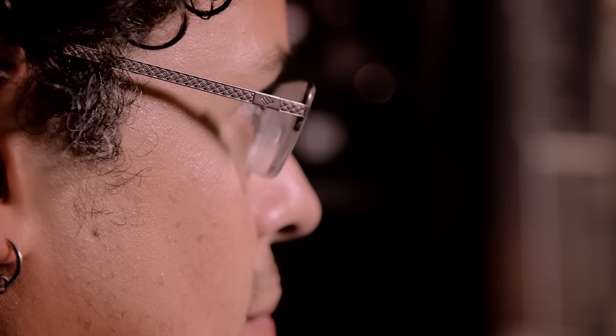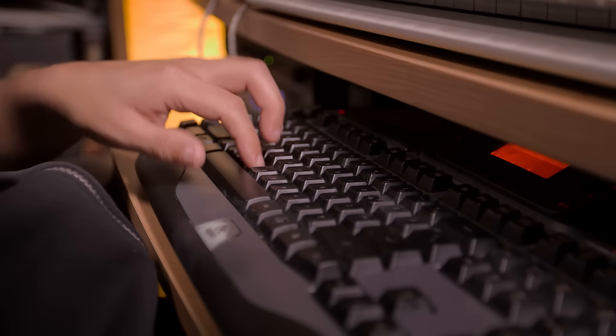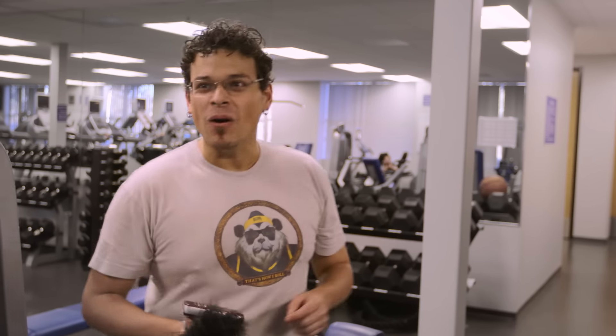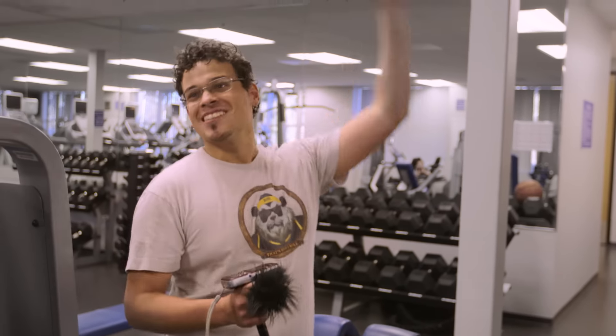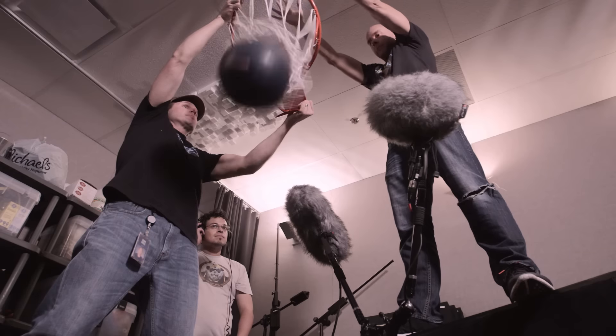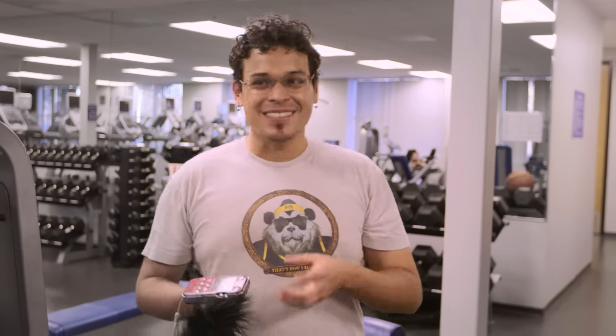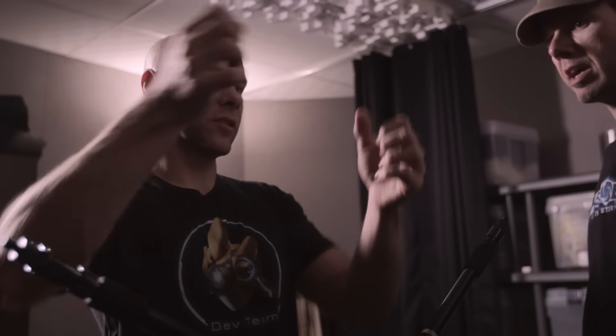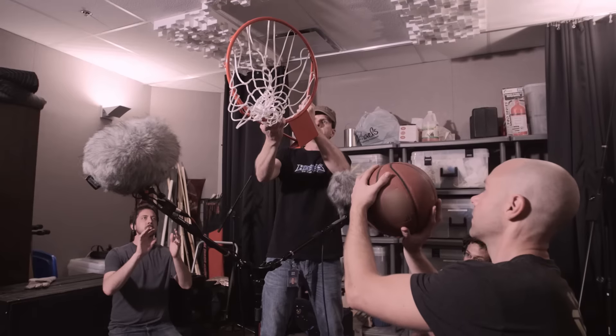I think there's a lot to be said when people can sound out certain elements of something that they like. When you're talking about basketball, it's just like — swish. When you think basketball, you think of that swish. That ingredient of getting something unique and fresh to make a swish sound is deceptively difficult. We'll put the microphones in stereo range — we'll catch the net, so the net's in between and we get both sides of the net.